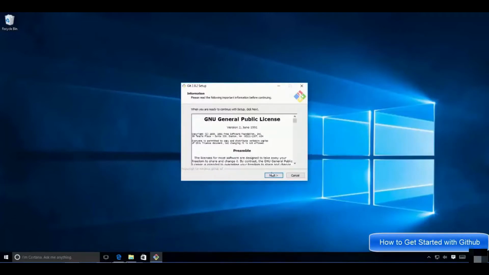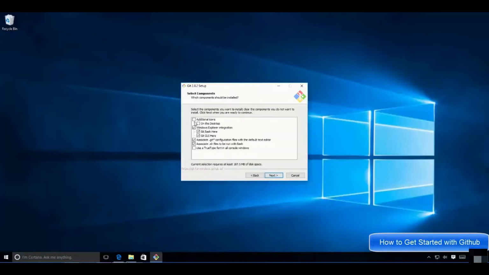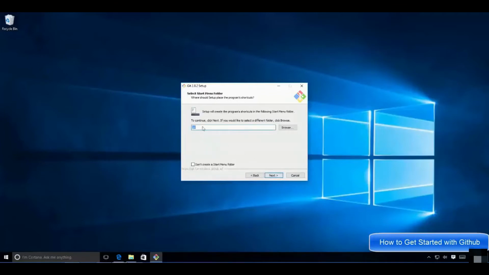First of all, the license information, just click next here. This will be the location where Git will be installed on your system. There is no reason to change it in my case, so I will click next. And in here you will be able to see some of the components which you are going to install. So you verify these components, and in addition I want to create a shortcut on my desktop, so I will just click this option on the desktop. Okay, so it's going to install Git Bash and Git GUI here, but we are going to work with Git Bash most of the time, right? Click next, and leave it as default, and click next once again.